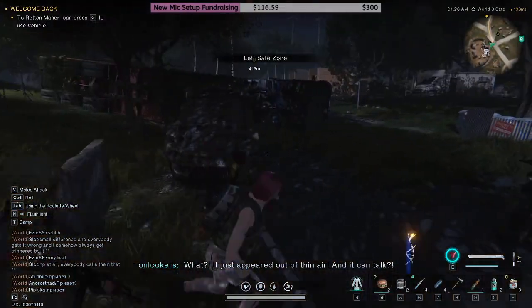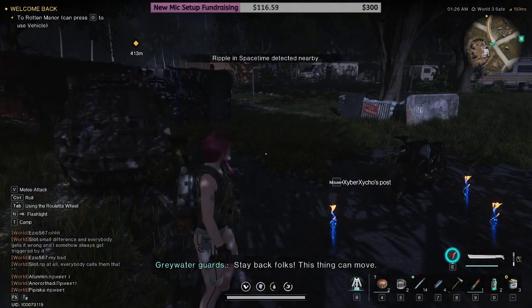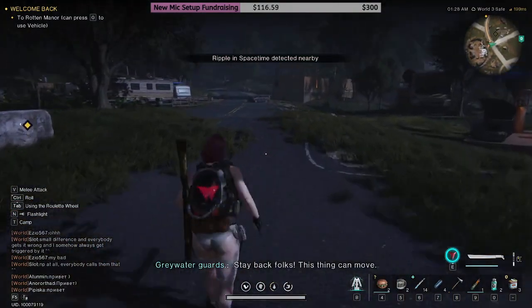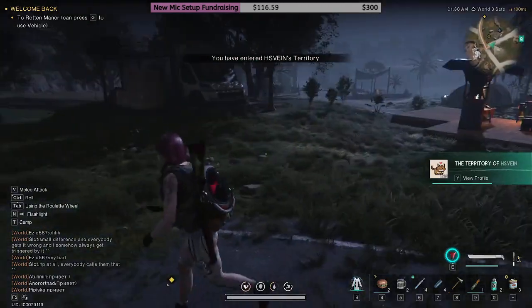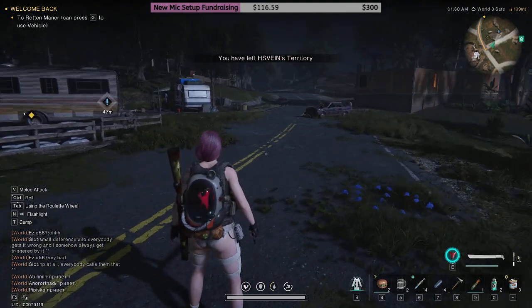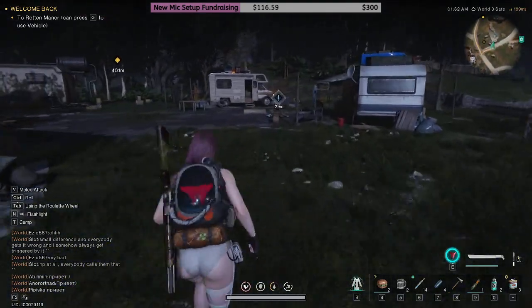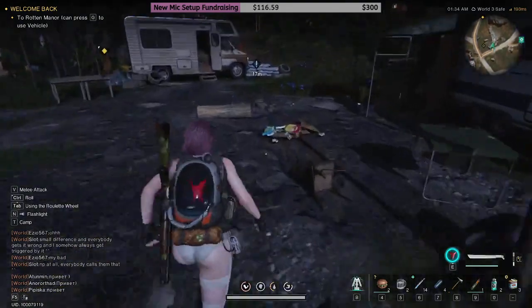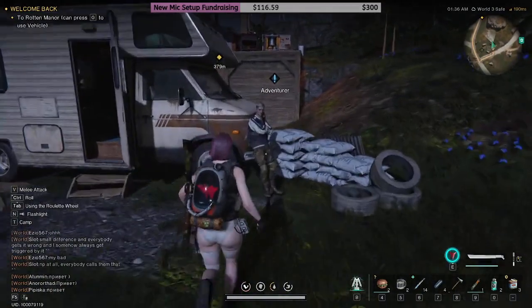I left the safe zone at night. Okay. Let's go see if I can find something. What the hell was that? Just scavenge some stuff. Adventure.